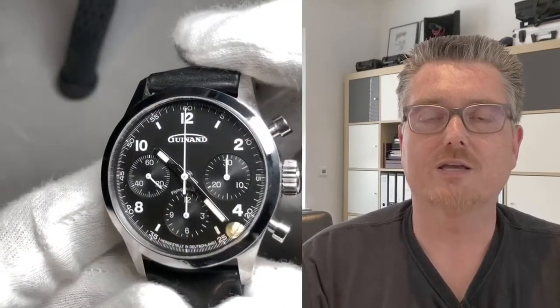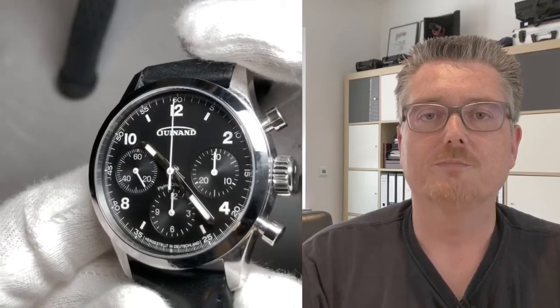The watch I would like to present today is a flying officer with a 12-hour dial and an automatic movement. This watch is no longer on offer, it was a limited edition. However, the successor, the pilot officer, with a nearly identical dial and face and exactly identical measures, is still on offer, so the watches can well be compared. And now I would like to introduce you to the watch I was able to take pictures of, and that's the Flying Officer automatic movement of Guinand.